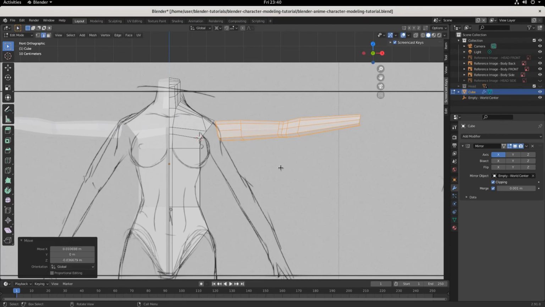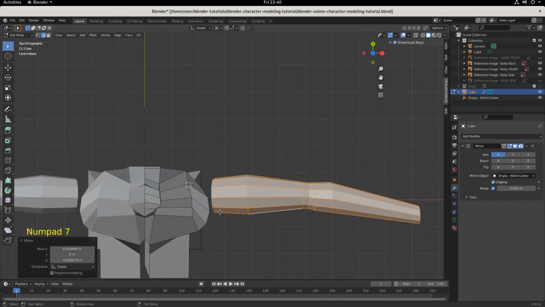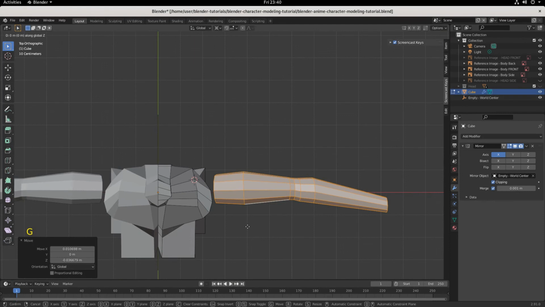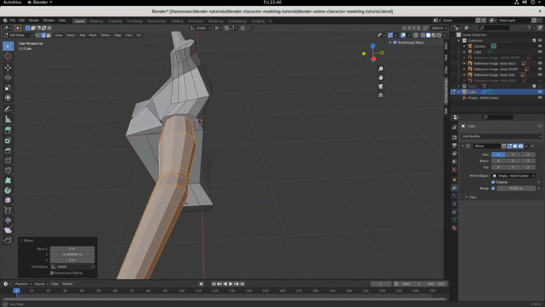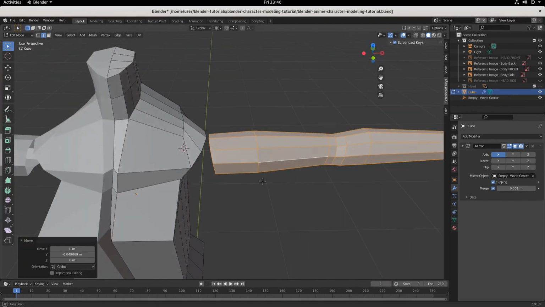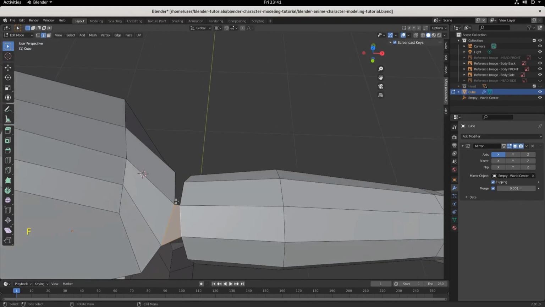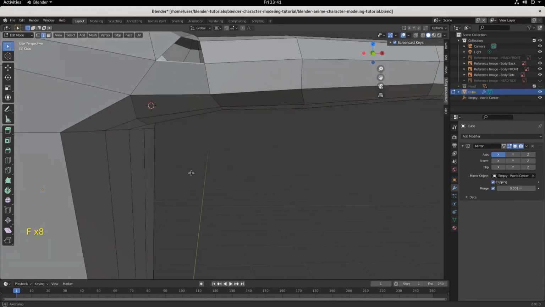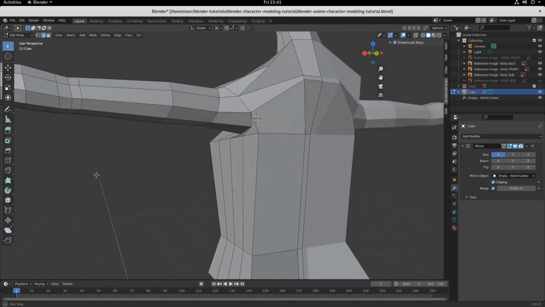See how this is lined up. Not quite. Bring this way on the y-axis. Okay, and that kind of looks all right. So now if we wanted to bridge these, which we definitely do, click one, shift click the other, hit F for face. There's one connection. If we select this and hit face, it happens again. Face, it happens again. Face, it happens again. Again. And I think, look at that. There you go.